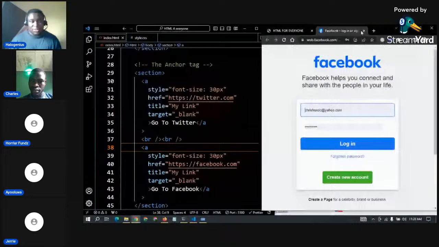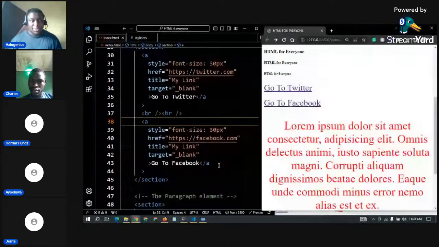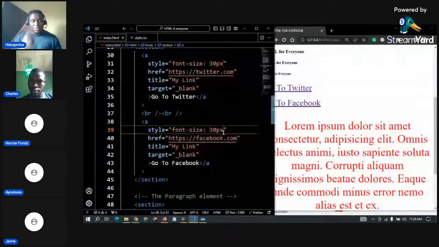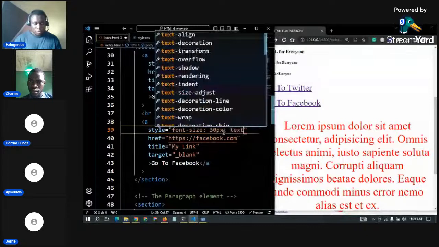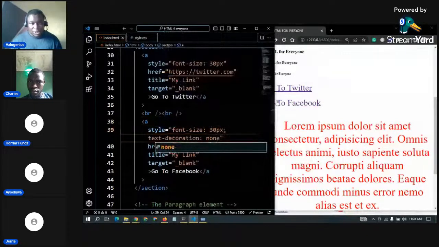And you can style it way more than this. Let me just give you a glimpse into the future. You can do something like text-decoration: none. If I save this, you can see the default underline is gone. Another thing you can do is color: yellow. I save this and you can see the color is now yellow. You can do background-color, maybe black. I save this and you see the background color is now black.